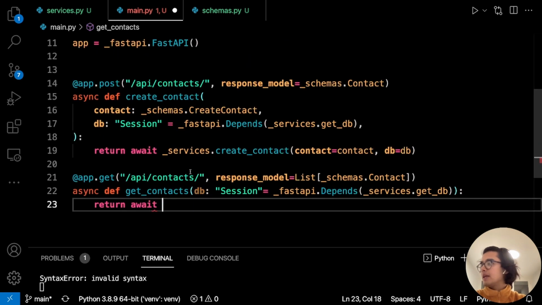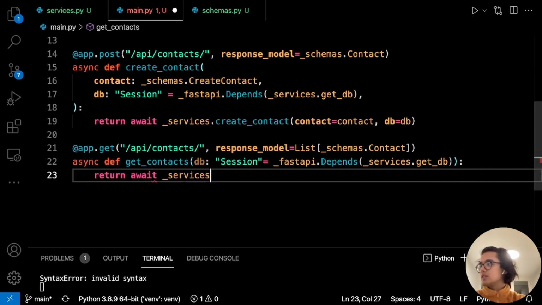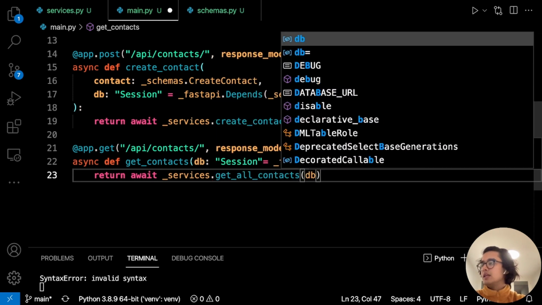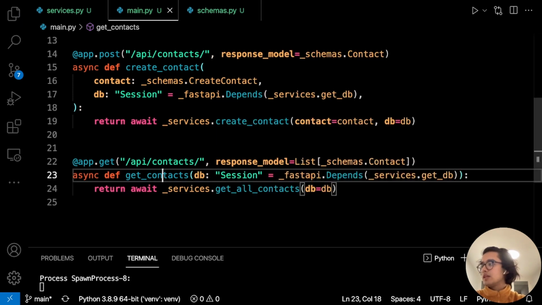So we can now, back in main.py, call this, we can say services.get_all_contacts, and we just need to pass in the database like so.